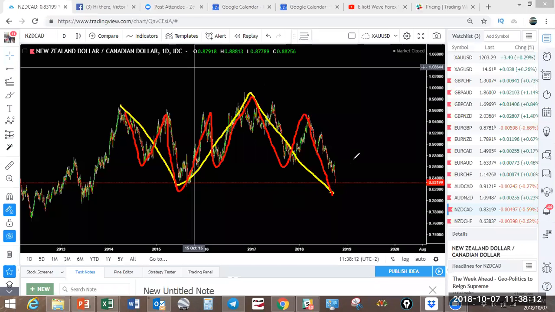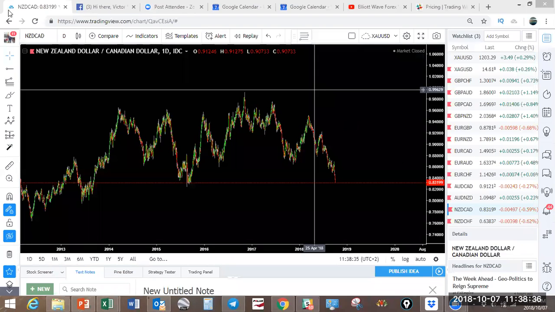Where should this go after this? We'll be waiting for this one to go to the upside. Use your own strategy to trade this. I'm looking for this one to reverse around this area. That is a structural area. I need to use the straight line here because my mouse is jumpy. In that area, you need to get confirmation of a reversal. Right now you don't have anything, but wait for it to give you an indication. Clear structure, New Zealand CAD.